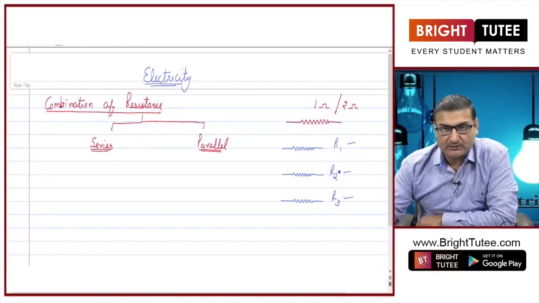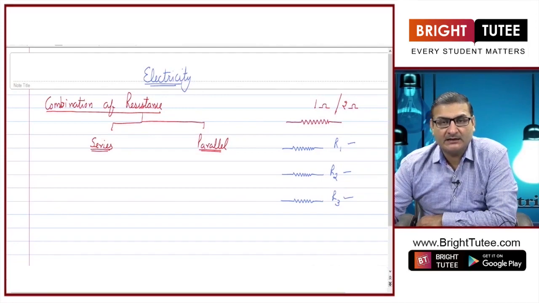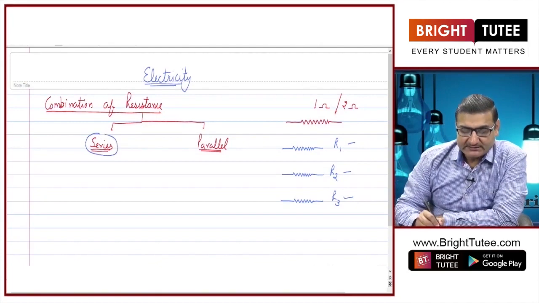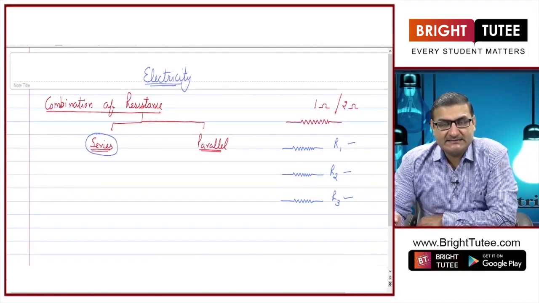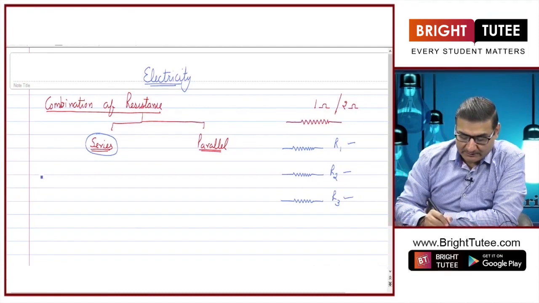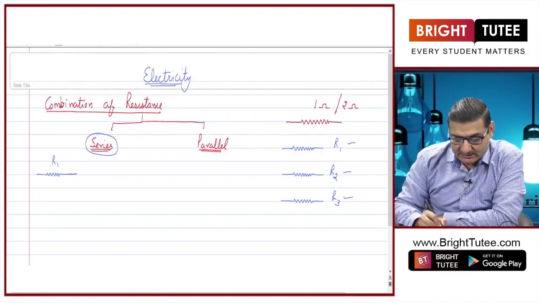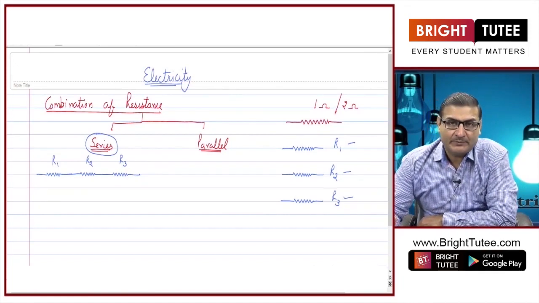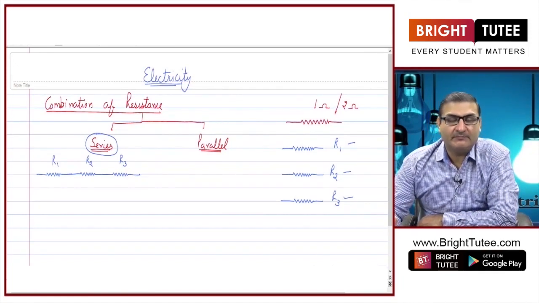Now if I want to combine these resistances, there are two options that we take. First option, as we have mentioned here, is series combination. What is meant by series combination is that we will join or combine these resistances just in continuation. For example, this is our first resistance R1. Just in continuation I have connected the second resistance R2, and in continuation again I have joined the third resistance, that is R3. This is known as a series combination.